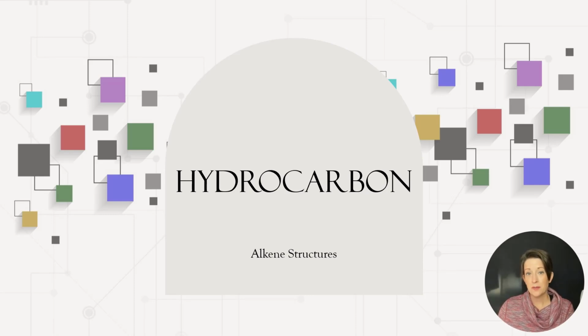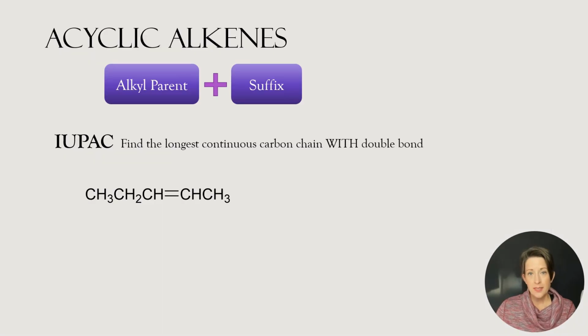Now that we have spent time learning how to break down a name or structure to go back and forth using the foundational alkane or hydrocarbon, we're now going to start to layer on other organic families or functional groups. Starting within the hydrocarbon family, we're going to be looking at the alkenes. Because there's going to be a different bonding pattern than a parent alkane, the suffix needs to change. Other than that, we follow typically the same processes. In an alkene, the suffix is ene.